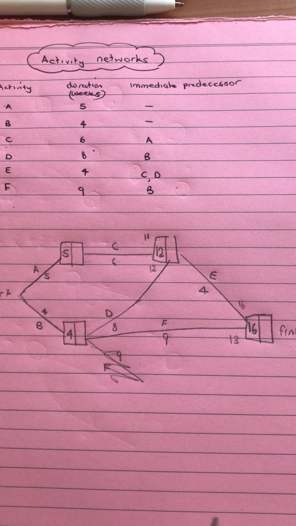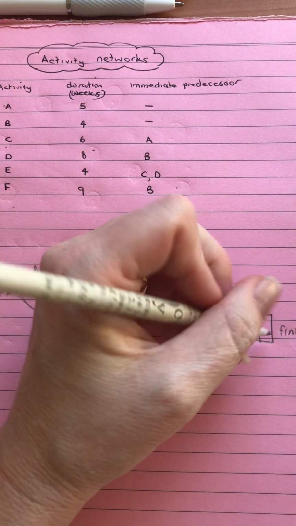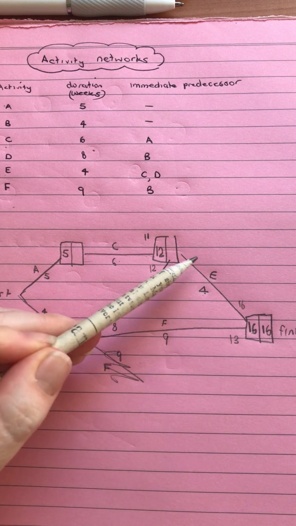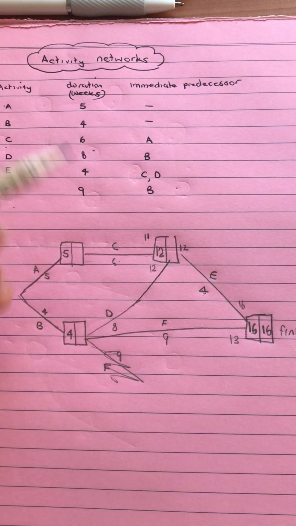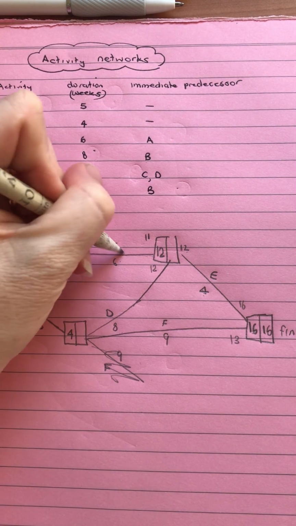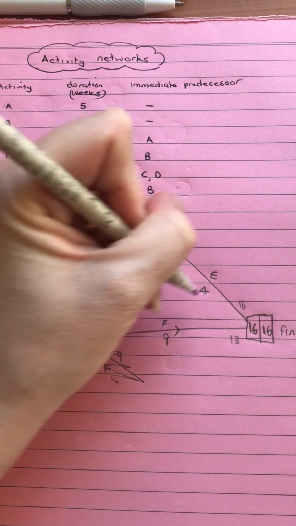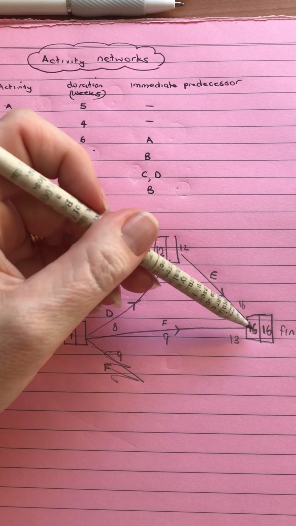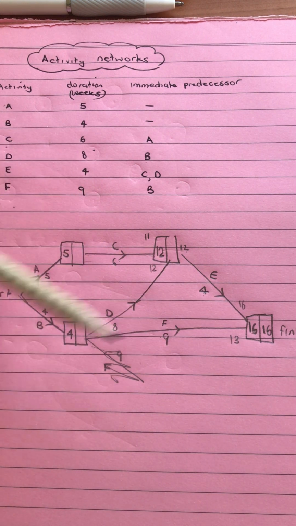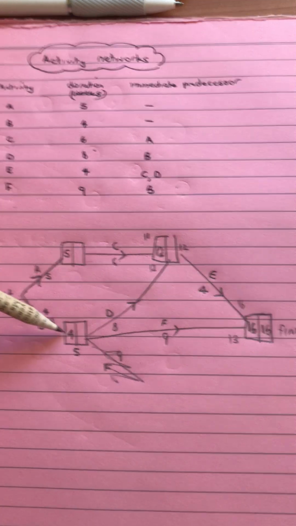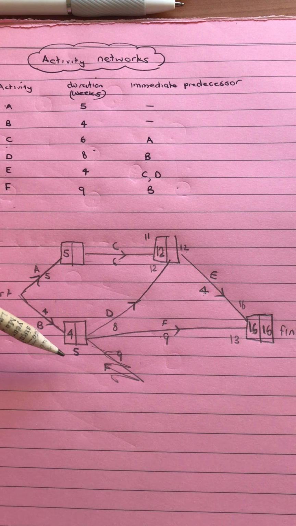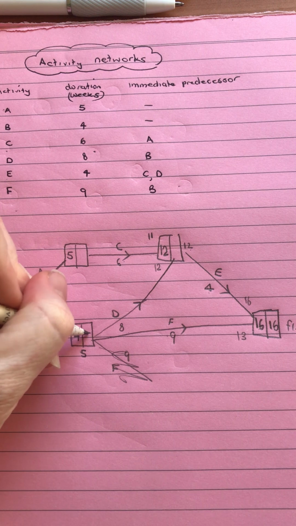Then when we want to look at things like our slack time, float time, etc., that's when we work backwards. So we put our 16 there, and 16 take our 4 gives us a 12 there. The other thing I should have put on there were the arrows, to make sure I knew which way each of those lines was going. Then we've got our 16, taking away 9, which gives us 5. So between the 4 and the 5, I have that wait time, or later starting time, where I can wait to start that until we get to a 7 there.